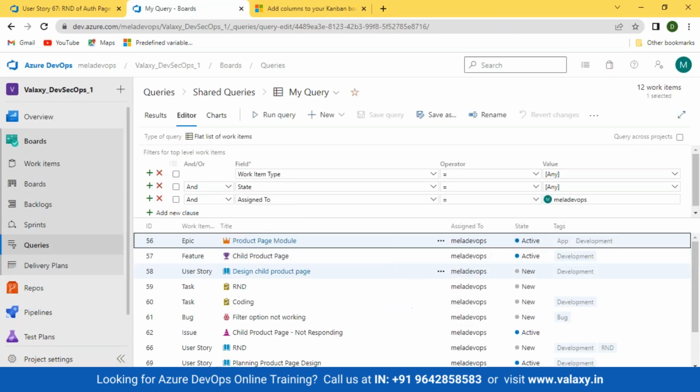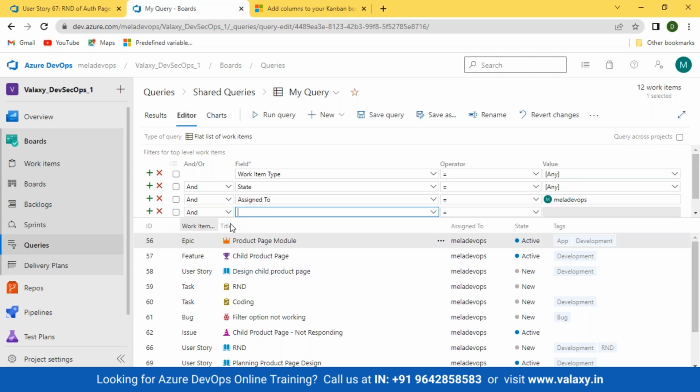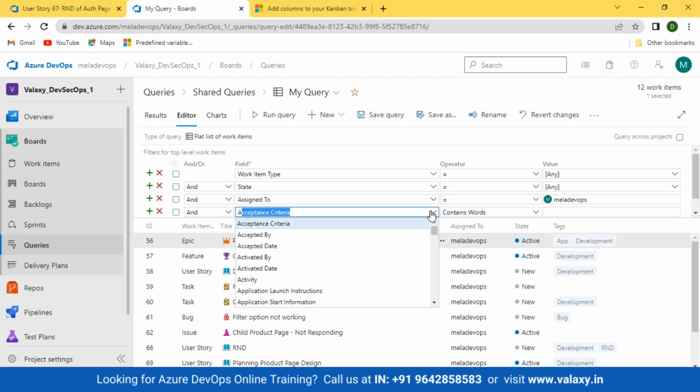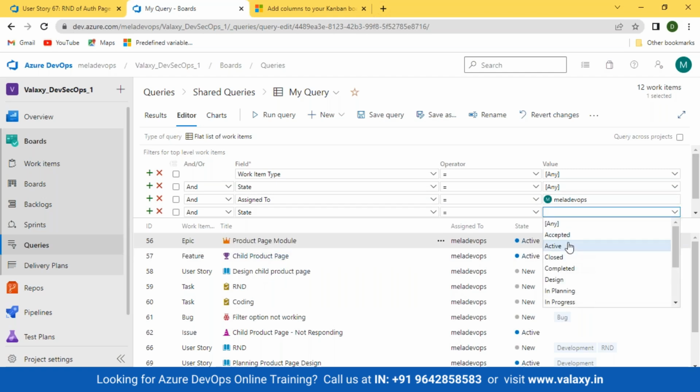Okay. Now, in reality, you will filter out things with release date. You'll filter out things with area path. You'll filter out things with the user story which has been assigned to you and things like that. So there are multiple conditions. You got AND, OR, you got clauses. Like if you want to add some clause, suppose I want to add area path also over here. Or if you want to add the state which is active. If you want to filter out with state active, how many user stories?